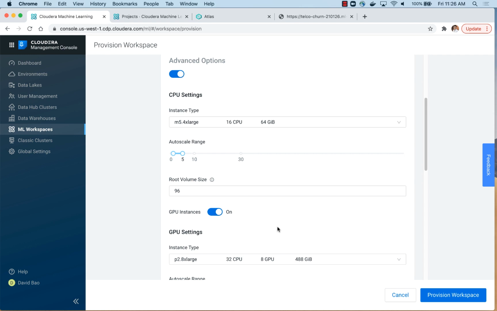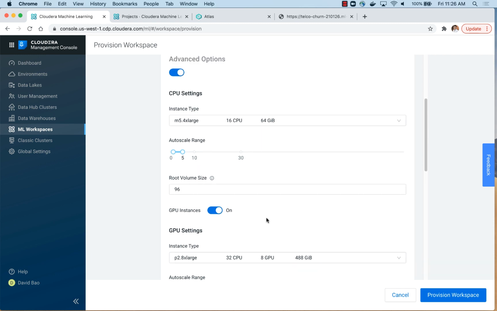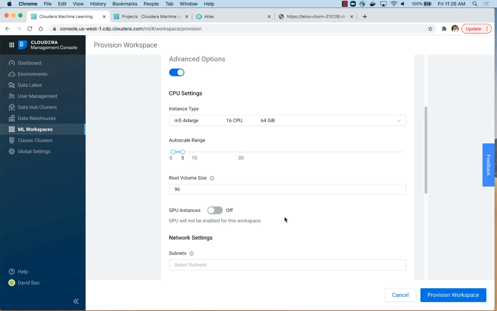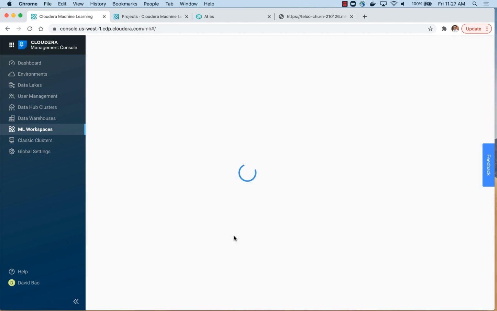Separately, if I have other data scientists that are not doing as heavy distributed learning and don't need the power of GPUs, I can create a different workspace and effectively disable the GPU instances there. So as an admin, I can basically help to control my own cloud costs while enabling the data scientists with the resources that they need to be able to run their workloads.